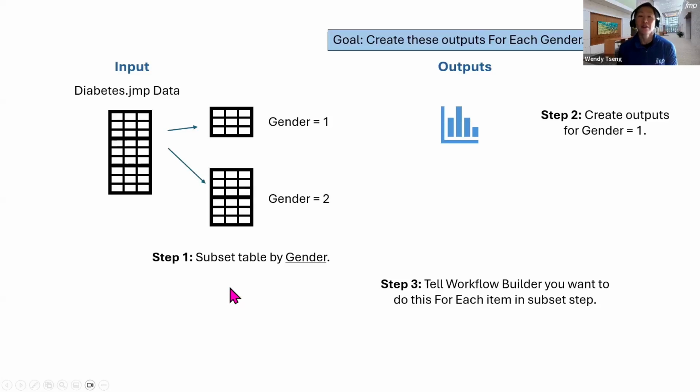The way this was constructed was creating a subset from the diabetes data set with gender 1 and gender 2, creating those distribution plots just for gender 1, and then wrapping that step in a For Each so that the workflow works for both gender 1 and gender 2 without having to actually record the steps for gender 2.